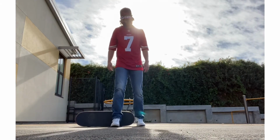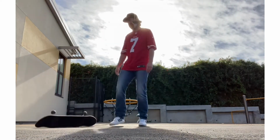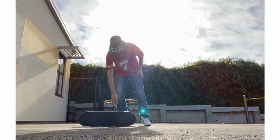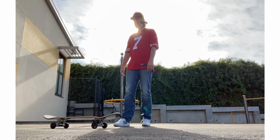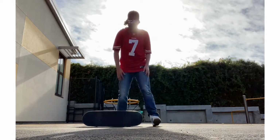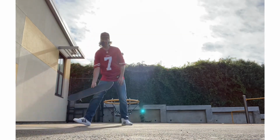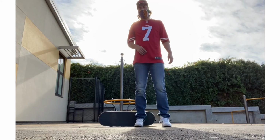I'll try that. Oh, getting stuck up here. Maybe I need to go lower and through. Just don't know if I have this one today. Oh, that was better. I put my foot in front this time. I had it like this. Maybe that's the key.